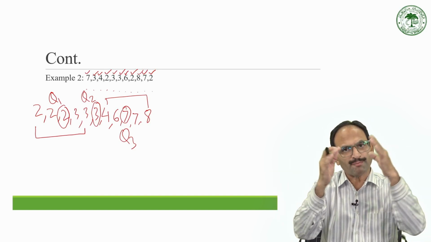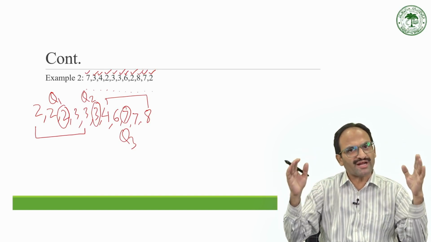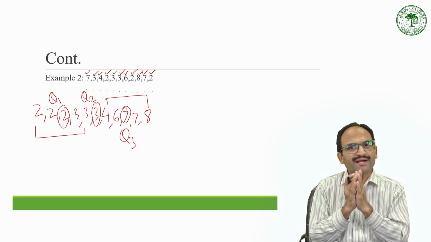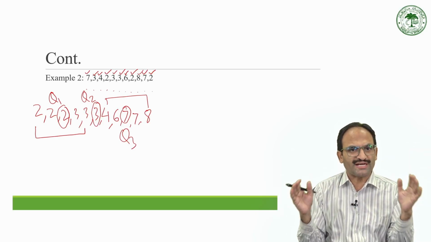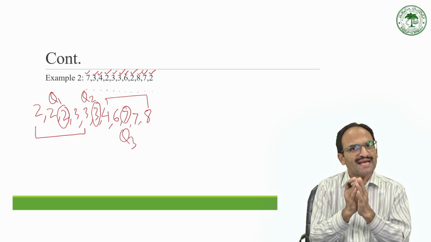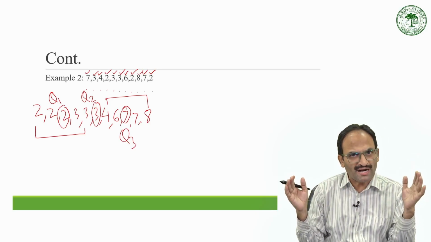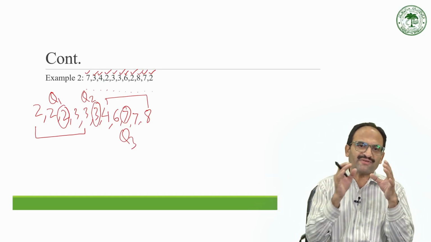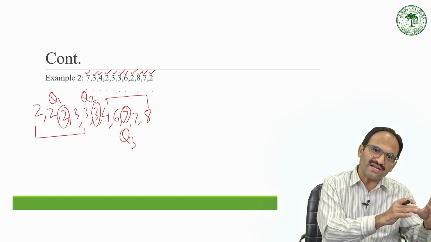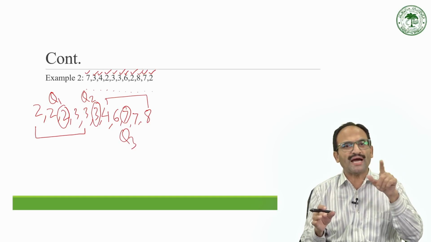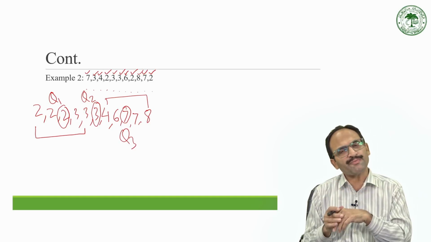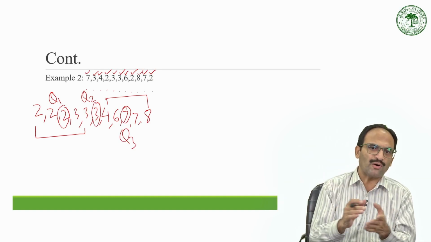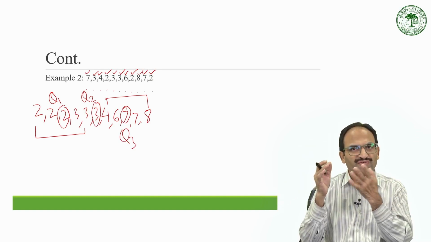So let me repeat what we have done till now. We arranged the data in ascending order. We calculated the median for the whole group, which has come out to be 3. This 3 has divided the whole data into 2 parts, lower half and upper half. In the next step, we calculated the median of the lower part of the data, which has come out to be 2, and this will be your Q1. Then we calculated the median of the upper part of the data, which has come out to be 7. So it will be Q3.